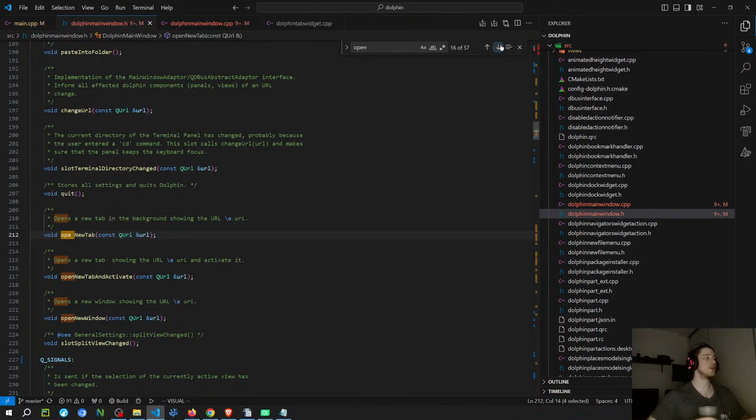So I assume that the optimizations are probably going to be in Qt and this KIO, because it doesn't look like there's anything there.